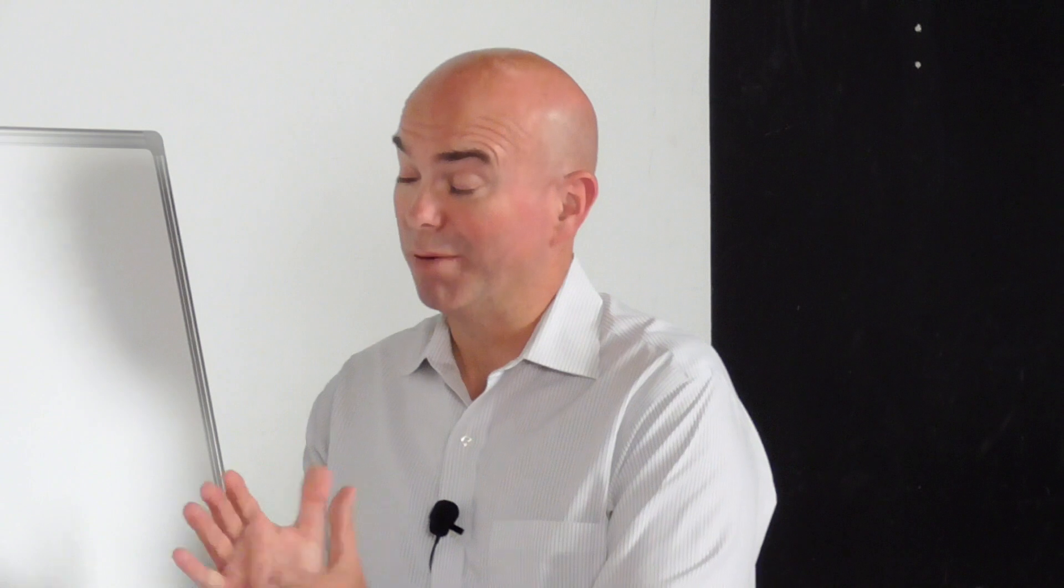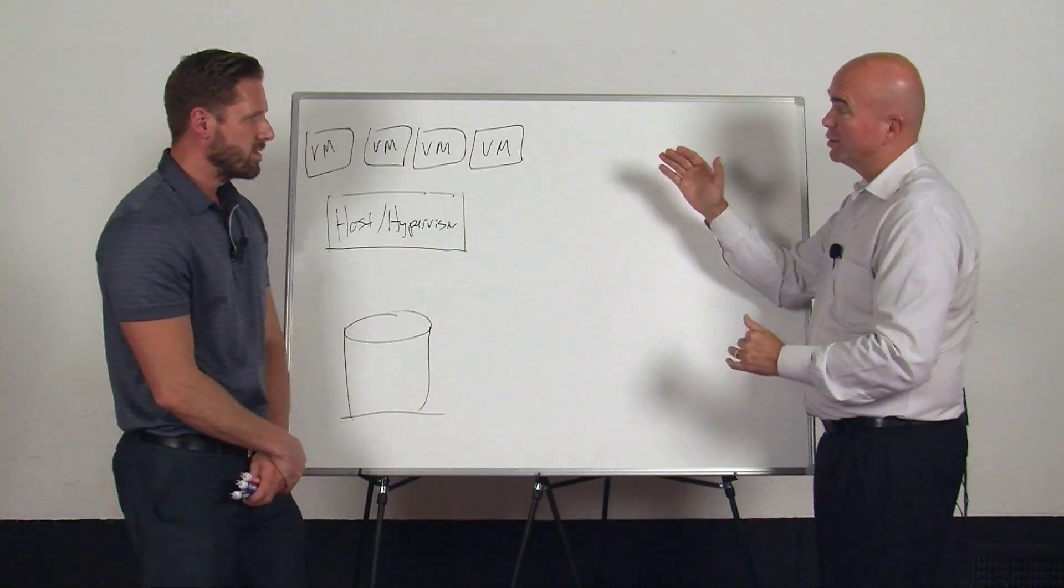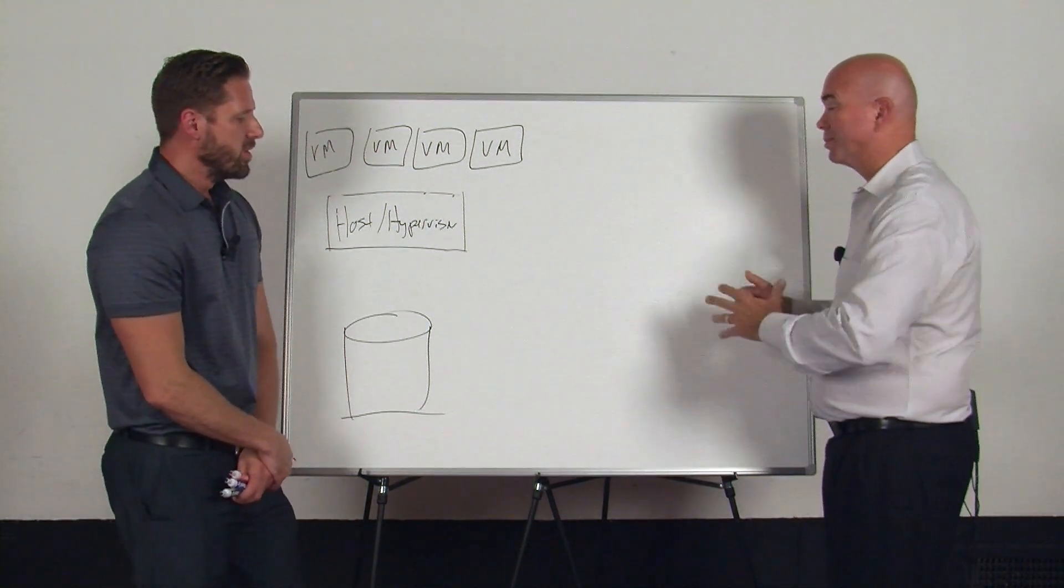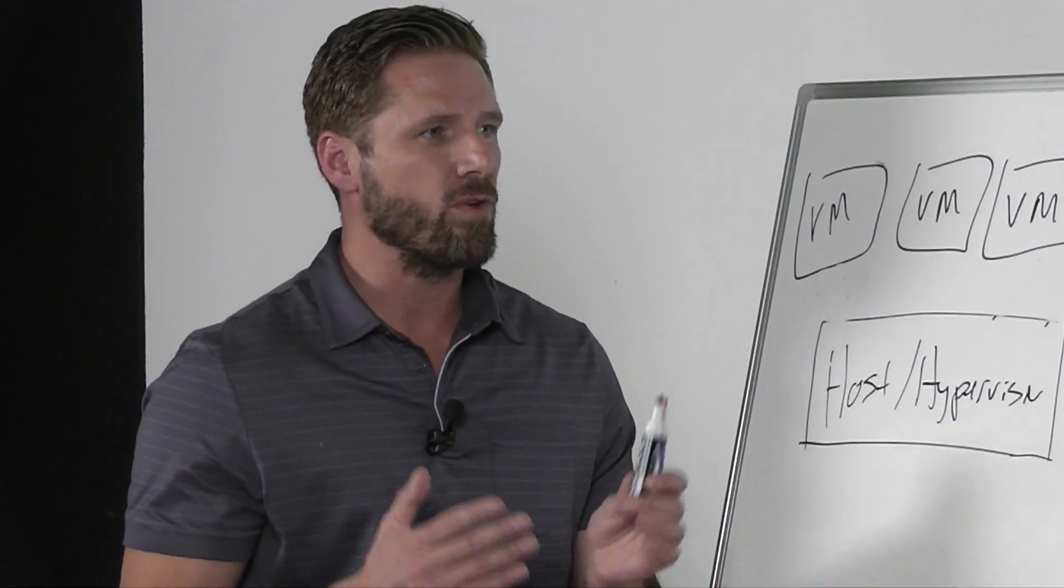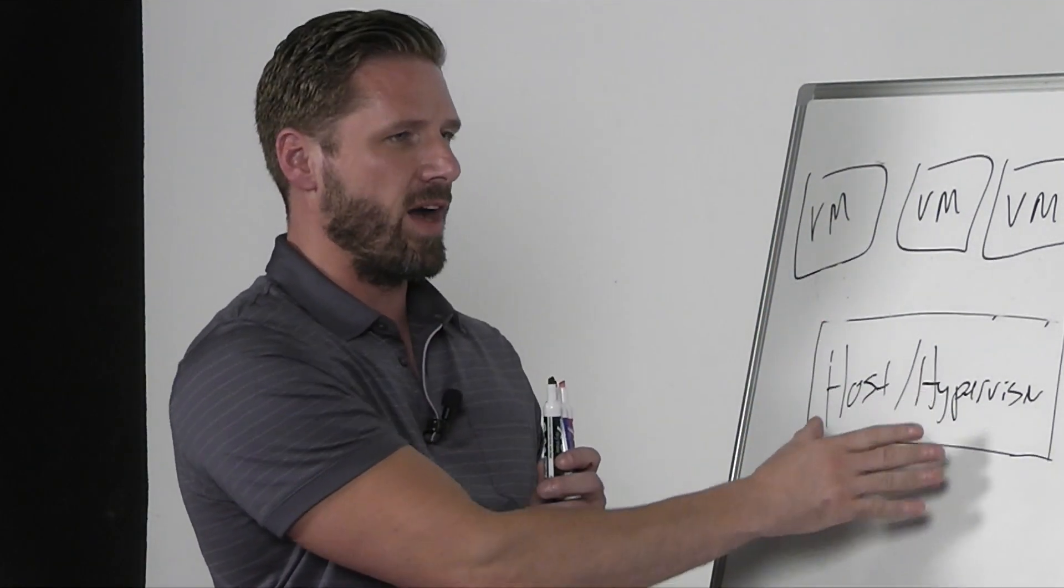That's really what we're talking about, right? Let's talk about those two I/O inefficiencies and how you fix it. The first one is the write I/O and the I/O blender. So the I/O blender effect - the market is starting to get aware of what that really does when you have disparate VMs sending down sequential I/O to the host hypervisor, which then randomizes a very difficult storage profile.